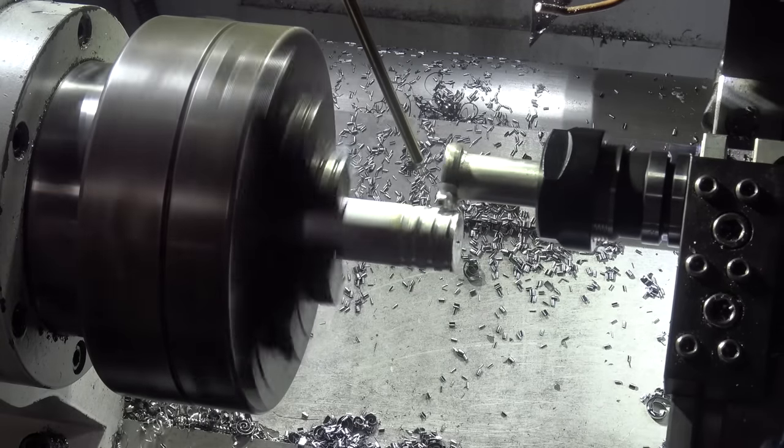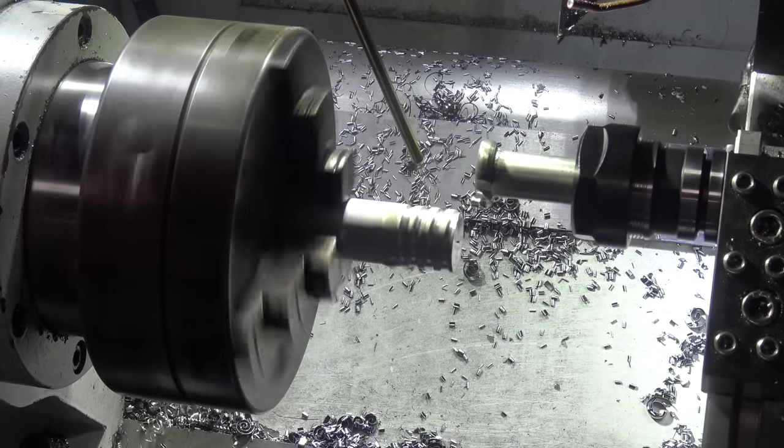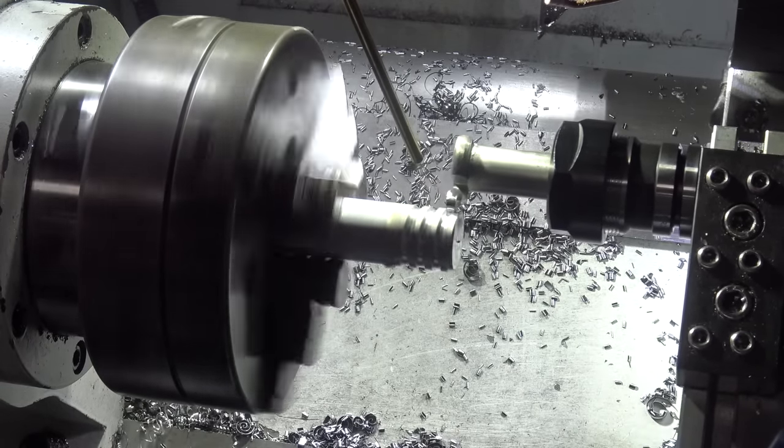So much nicer. Oh my gosh. Holy cow, this is the way to do it. This is the way to do it.